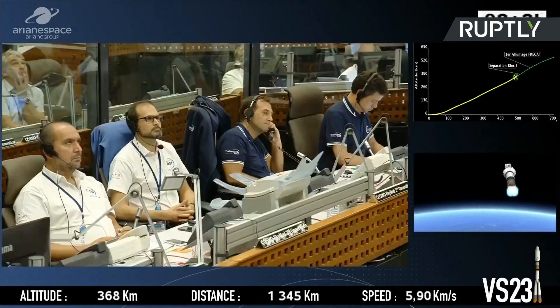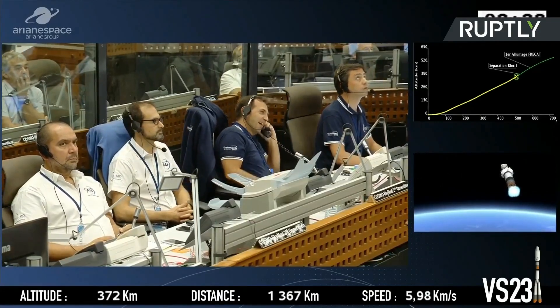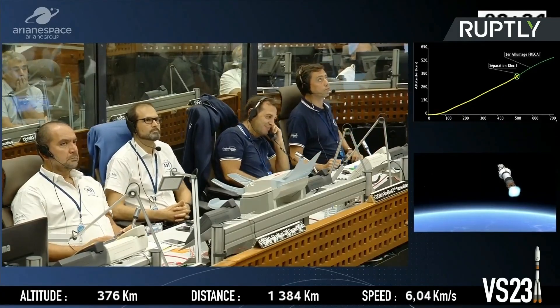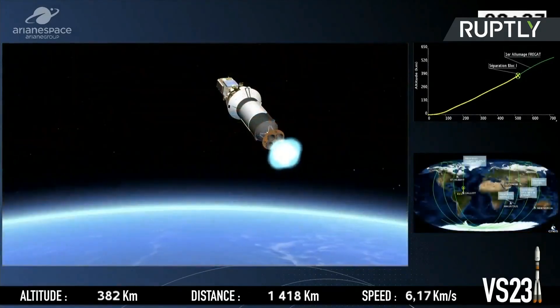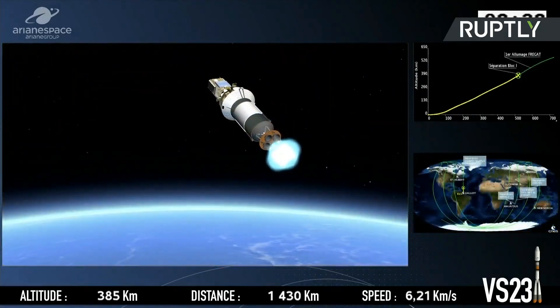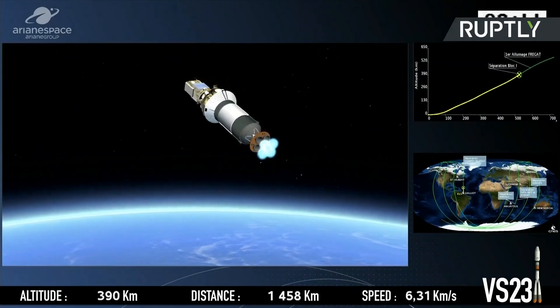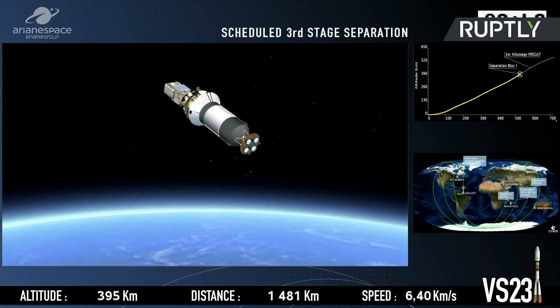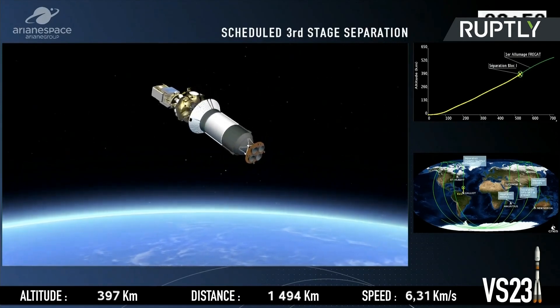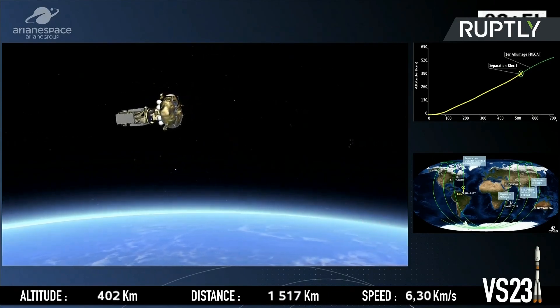The Soyuz we're using today is the most recent version, the Soyuz 2. Originally, Soyuz was a missile called the R-7 — the world's first intercontinental ballistic missile, developed in 1953 by Sergei Korolev, who was the father of the Soviet space program. The Soviet R-Series was modeled on the German V-2. On October 4th, 1957, the R-7 put Sputnik into orbit.